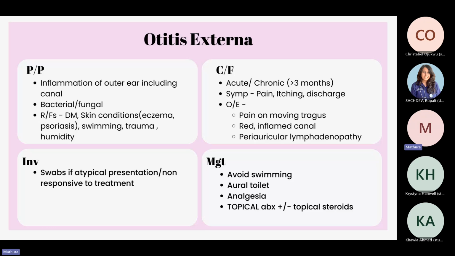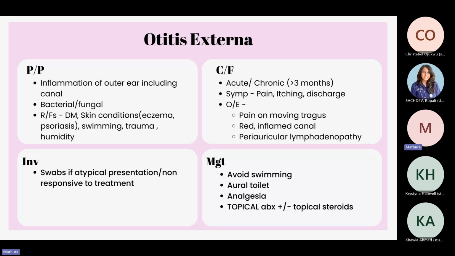In terms of management, it depends on their symptoms. If you can see a good degree of discharge and inflammation inside the ear, they may benefit from some topical antibiotics, so not systemic. A common one would be an ear spray that has antibiotics, so it can nicely hit that area, and also some steroids to help reduce that inflammation.